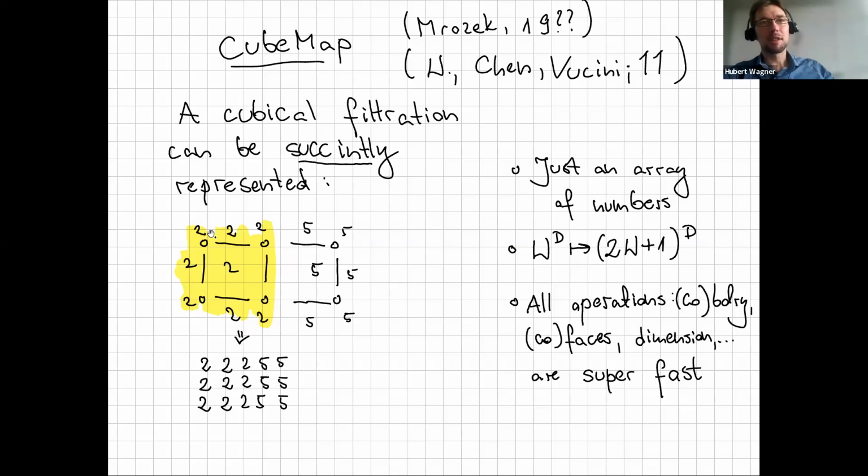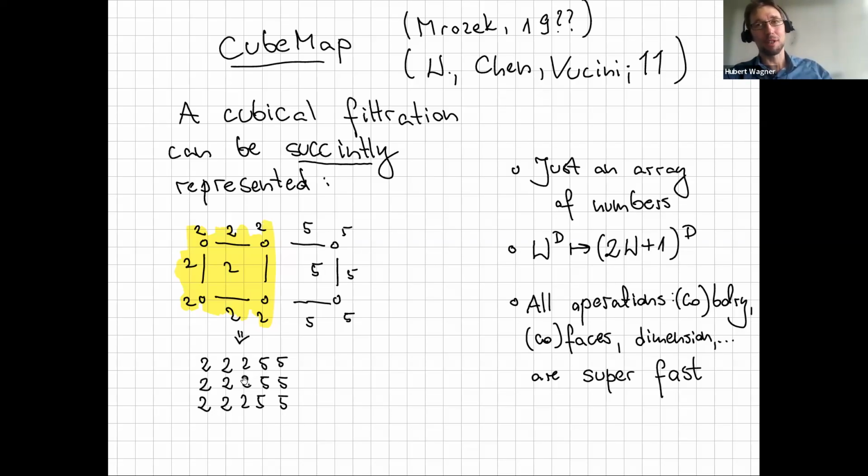So the trick is that this information here, which is this filtered cubical complex, can be succinctly represented just as an array. So we just write down all those values, and this very simple representation retains all the information. And in particular, you can query for things like boundary, coboundary, faces, cofaces, dimension of each of those guys.